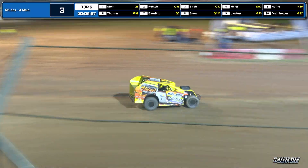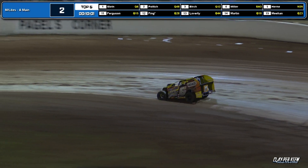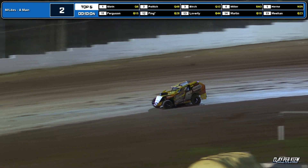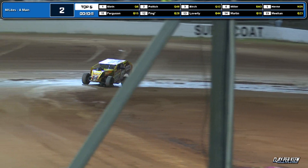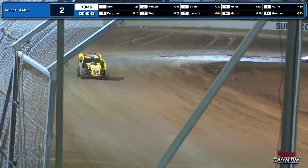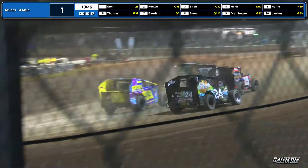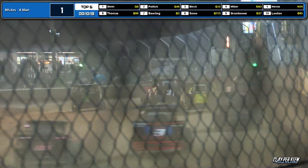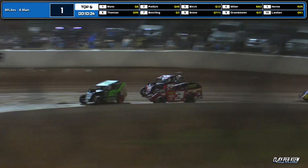Corey Stein under the tower — two laps remaining. Back to Nathan Pollage. The battle is still on for position number three and at the moment Cameron Birch holds on around Pagel's corner and down the back straightaway. Josh Hearn still trying the outside. The white flag is out — Corey Stein, one to go. Nathan Pollage, push and shove for position number three. We've got them three wide in the top corner.